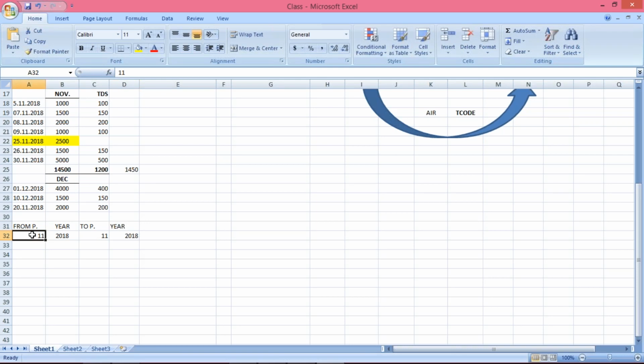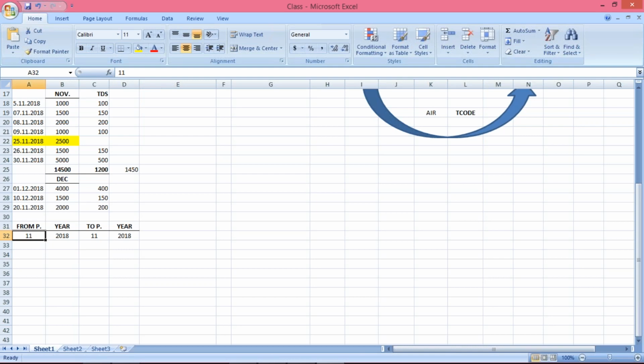So in from period, what is happening here? In from period, we have given like this. We have a functionality to open and close the period in SAP. So here in SAP, if you are going to open and close the period like this, what is happening?